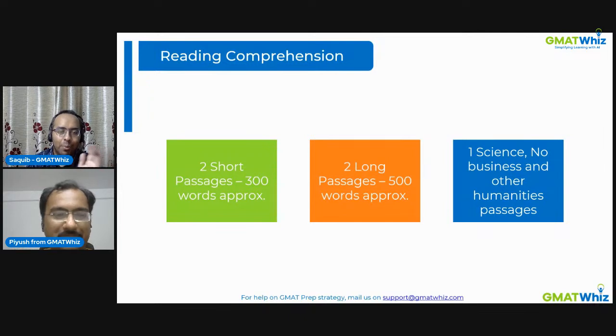I couldn't comprehend one of the passages, so that was one common theme which I kept hearing from my mentees. But I did not find a business passage, which is something that would have been easy and intuitive to do. Apart from that, I had a science passage. The remaining two were, I think, a more generic kind of opinion-based or humanities, abstract kind of passages.